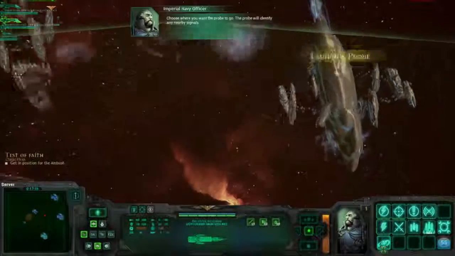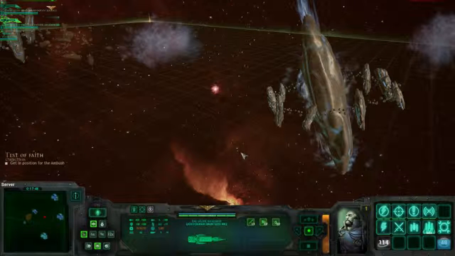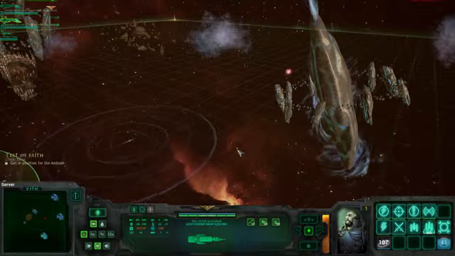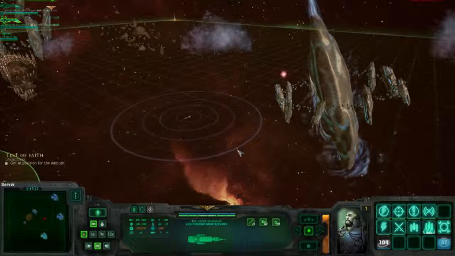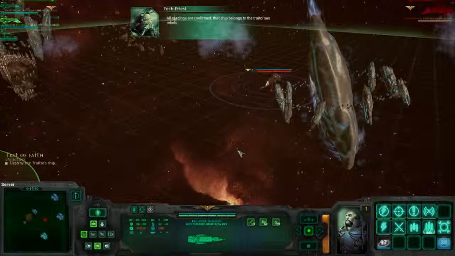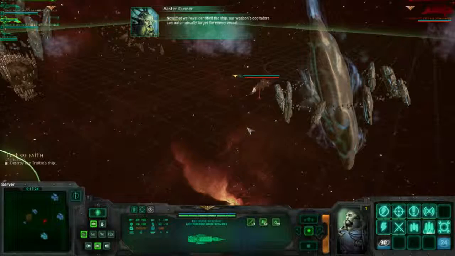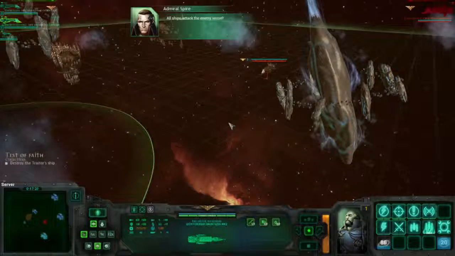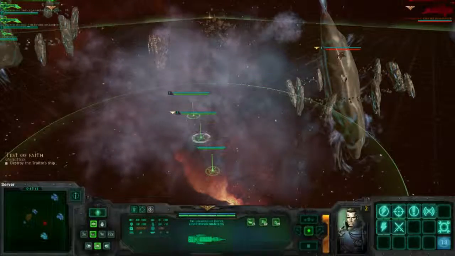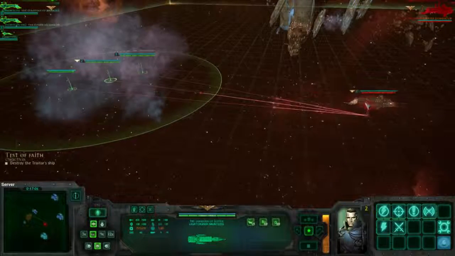Yes, Admiral. Choose where you want the probe to go. The probe will identify any nearby signals. Here we go. All readings are confirmed. That ship belongs to the traitorous rebels. Now that we have identified the ship, our weapons cogitators can automatically target the enemy vessel. All ships, attack the enemy vessel. Right you are then. Ship ready. Targeting enemy vessel.